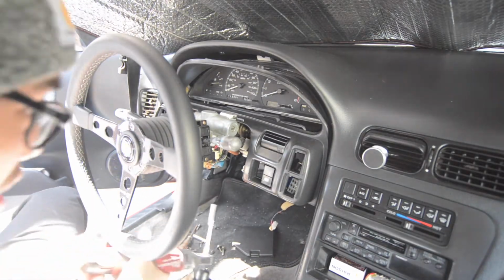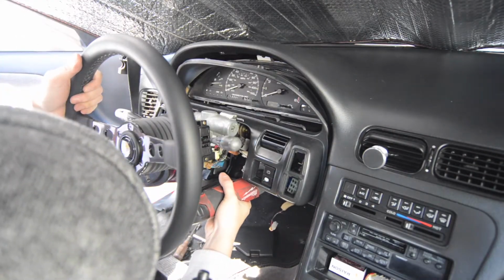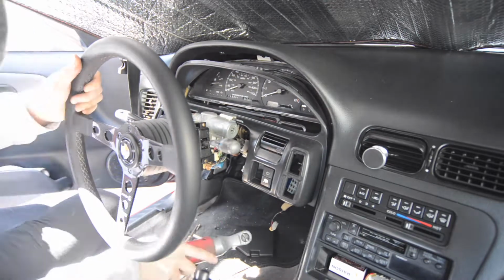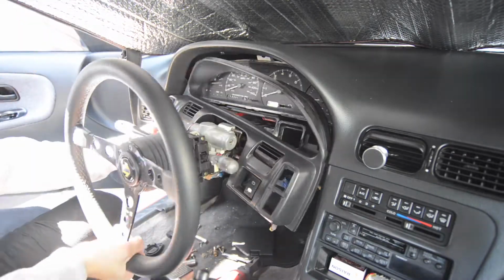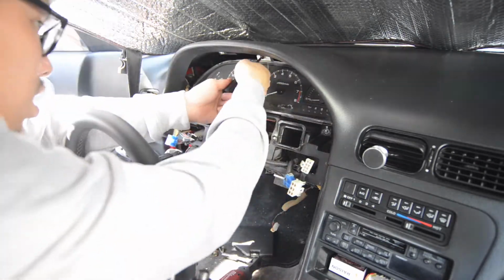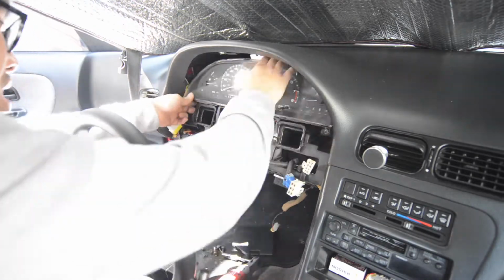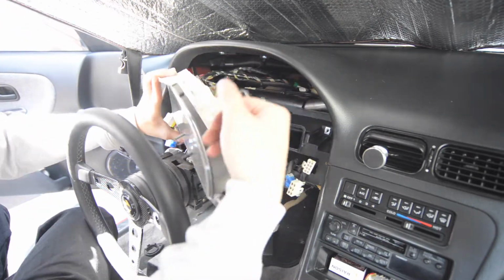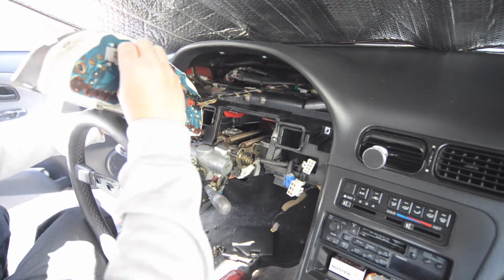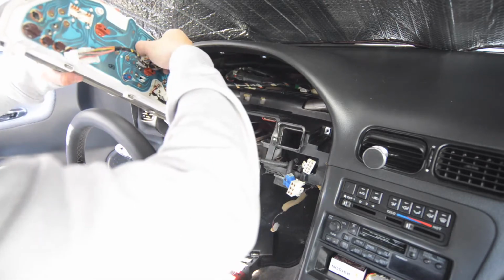With the clamshell removed, there's still 2 bolts holding the steering column up, so we're going to go ahead and undo that so we have enough space to take off the surrounding trim. With the trim removed, we can go ahead and disconnect the harness from the cluster and remove the sub harness as well, so we can put in the heads-up display cluster.